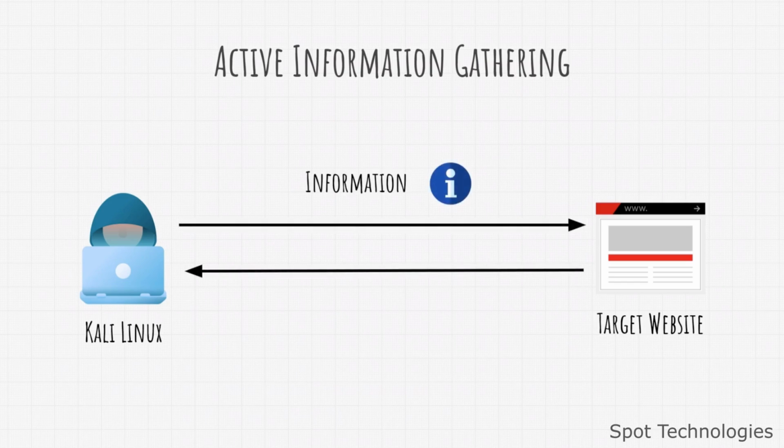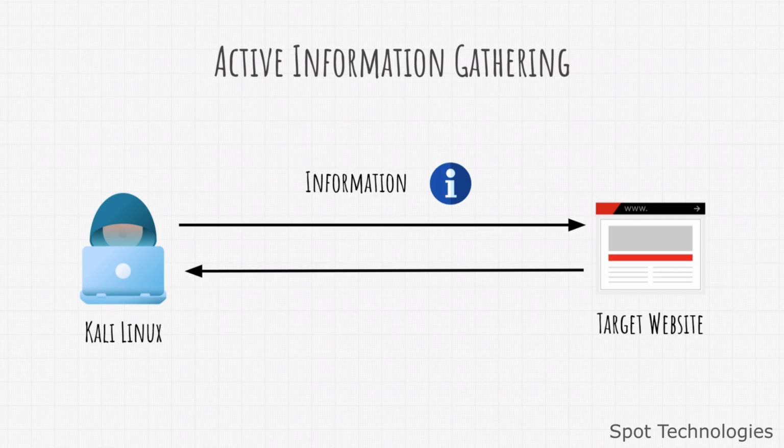This could mean directly exchanging packets with the target by visiting and enumerating their website, or it could also mean talking to an employee that works there. We could maybe call them over mobile phone to try to get them to tell us something important, but this part is also considered social engineering. Nonetheless, any action where you exchange something with the target is active information gathering. This can be legal to an extent. If you start performing some advanced scans or OS fingerprinting on the target, you most likely won't get in trouble, but you should still not do it without permission.